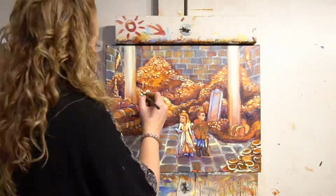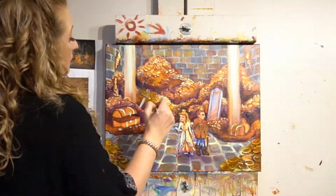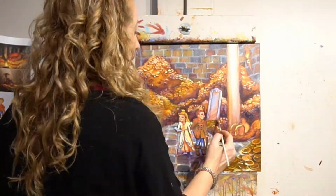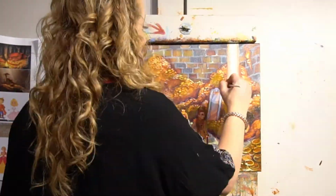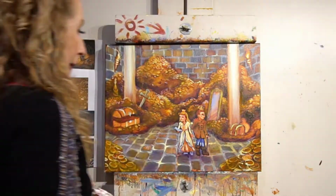And then step 12, add some details with your shadows with your liner brush. My favorite brush, the Bob Ross liner brush. Paint in some highlights. And step 13, add your signature.